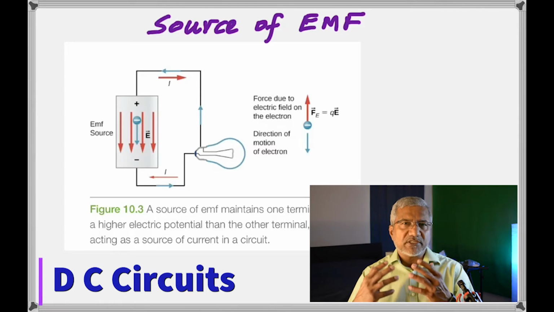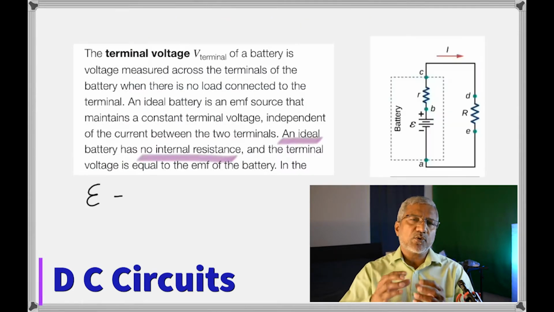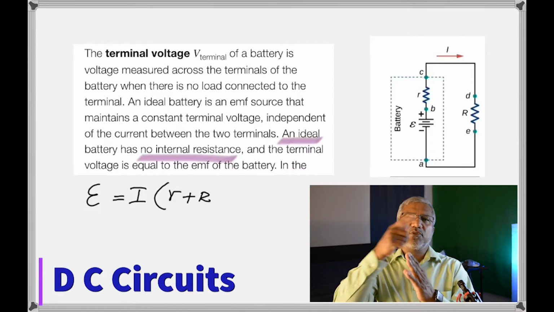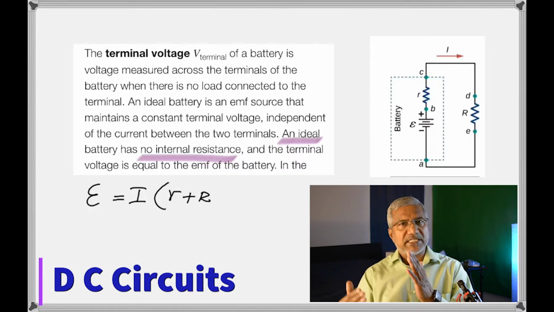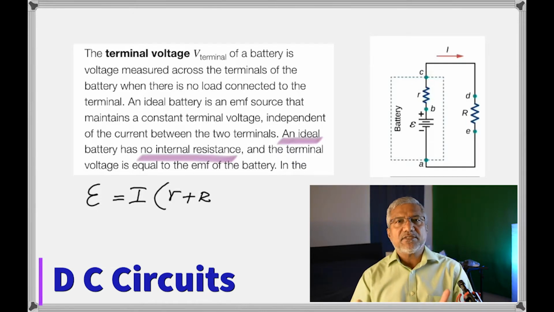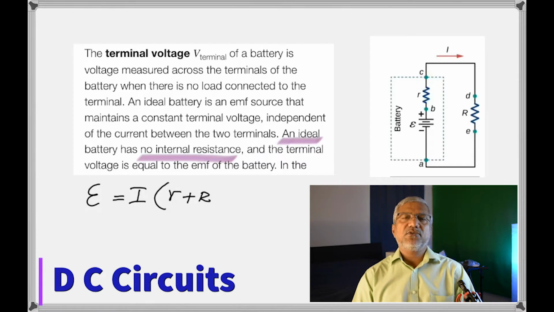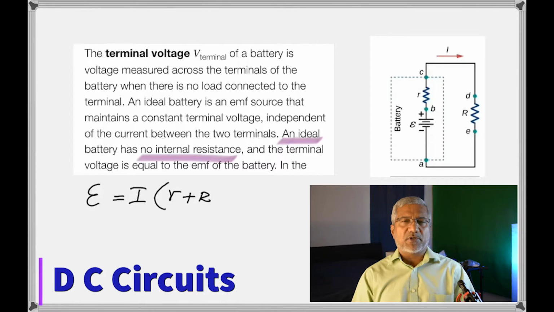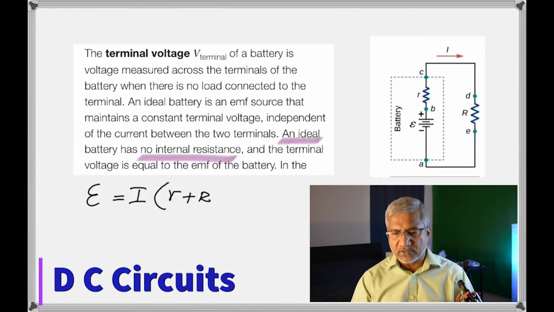But when we start looking at sources, we see that sources have their own internal resistance. All batteries tend to have an internal resistance of their own, and the reason is that the current that flows through the outside of the circuit has to flow through the inside of the battery as well. So it creates an internal resistance to the flow of current. An ideal source, however, is defined as a source that has no internal resistance, zero internal resistance. And in many of our problems, we will look at a battery that has no internal resistance.